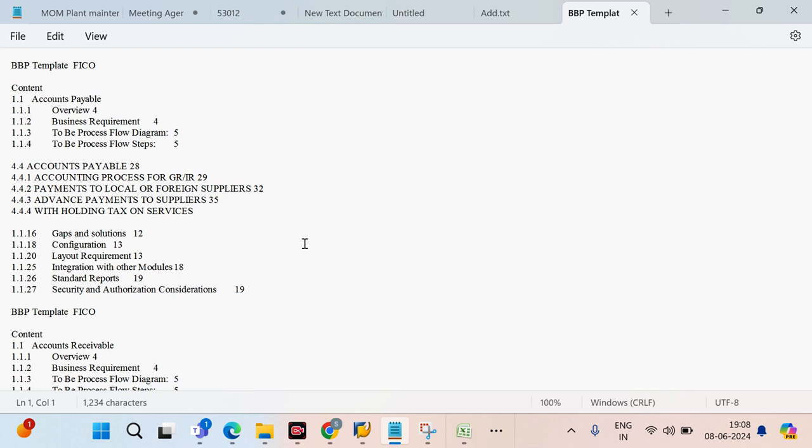For example, you are going to prepare the accounts payable scenario. In accounts payable, suppose you have the vendor payment or you have check printing. So these kinds of layouts also you need to collect from the customer. Then we talk about integration with other modules, right? When you are talking about FICO, let's say they are going to procure an asset. In this case, how will the MM and FI modules be integrated, right? All the integration points also you have to update in your business blueprint.